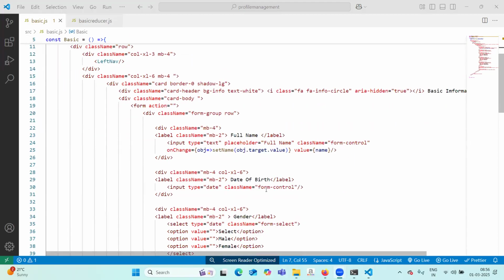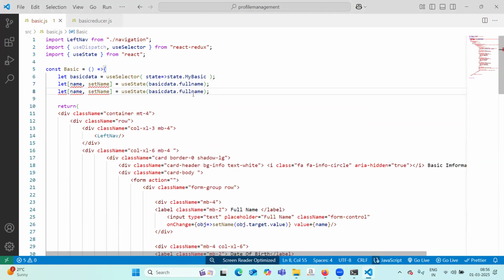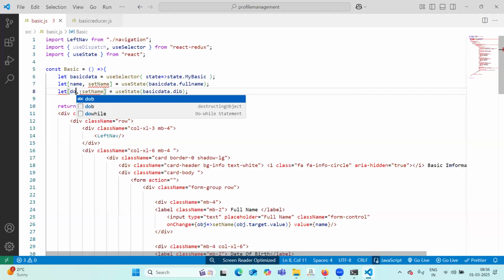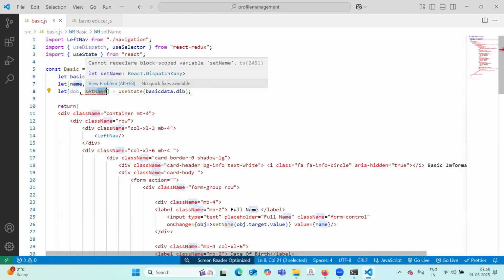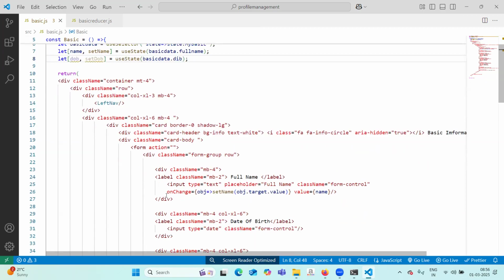How many fields do we have? We have date of birth. Create one variable here, DOB, and set DOB. You can print it and check below whether DOB is printing or not.